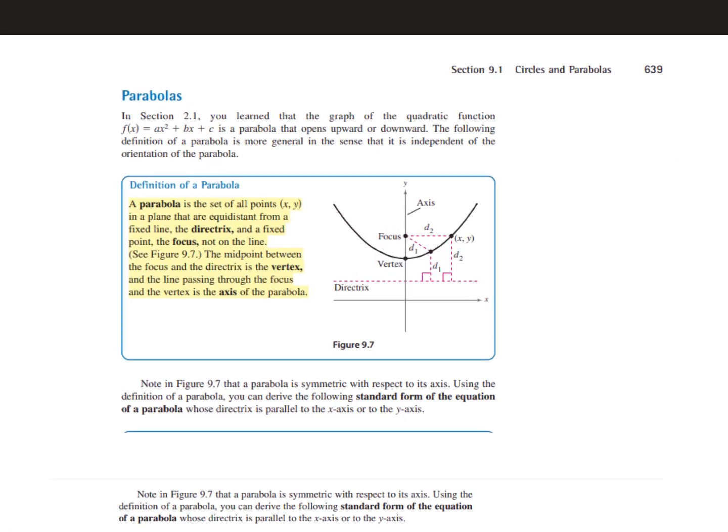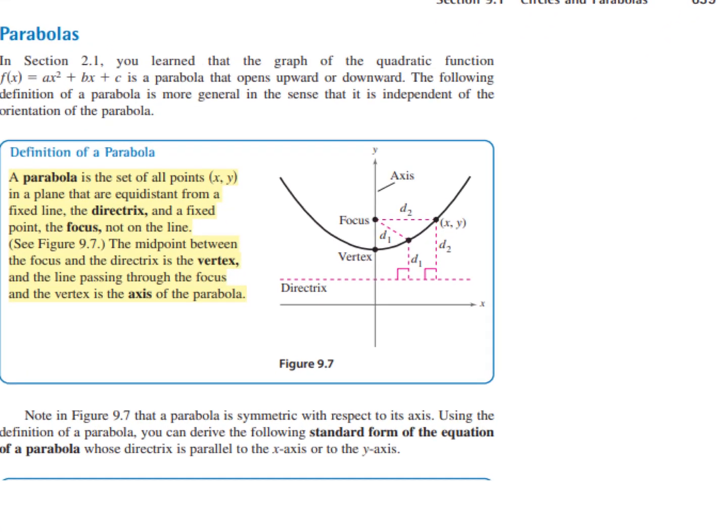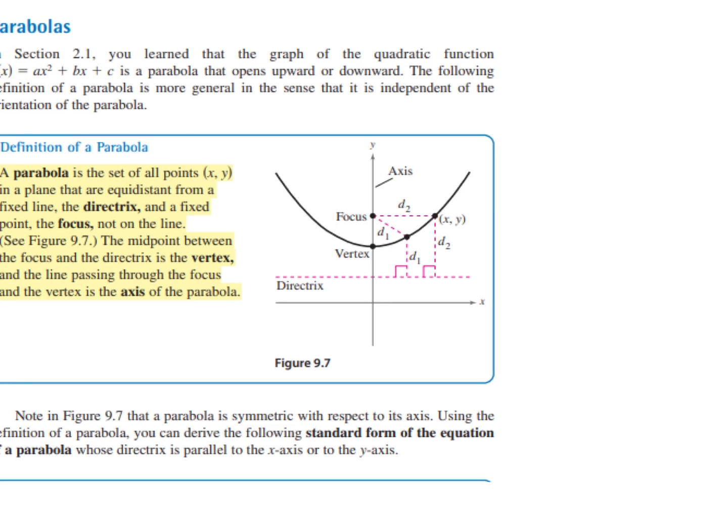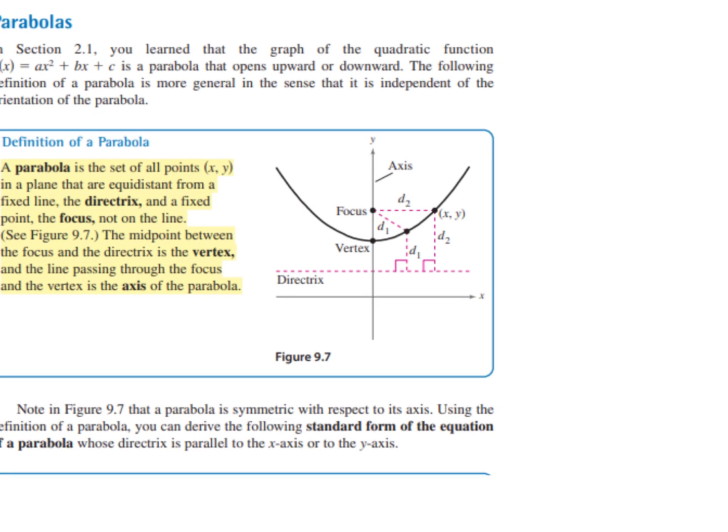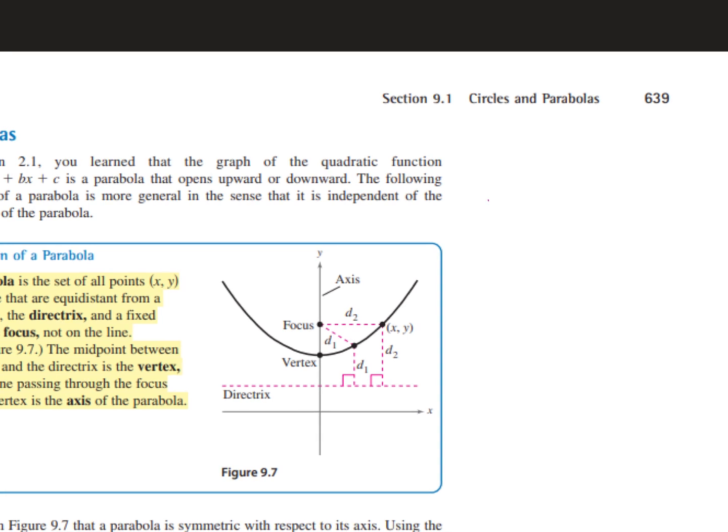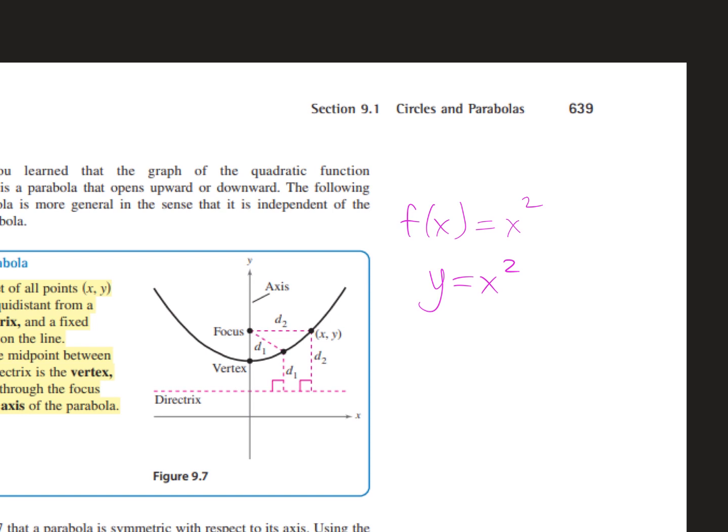Okay, parabolas. Are we familiar with parabolas? Yep, we've seen these a lot of times. We call them quadratics, right? We are familiar with the parabolas that say f of x equals x squared. What's another way of saying f of x? We're familiar with the y equals x squared parabolas. What direction do they open? Up or down, right? Positive opens up, negative opens down.